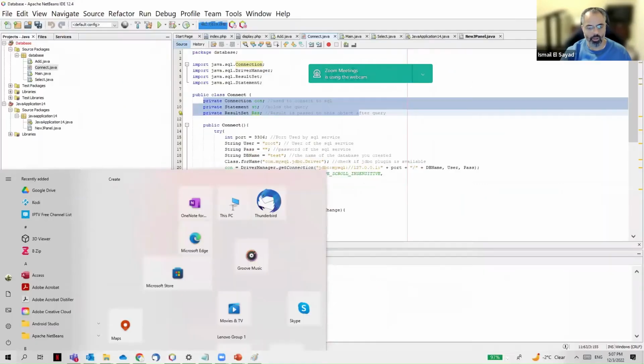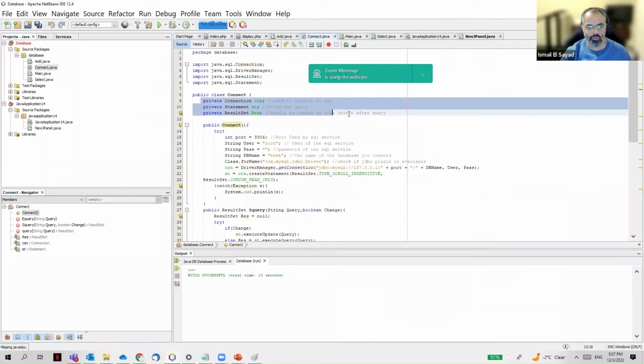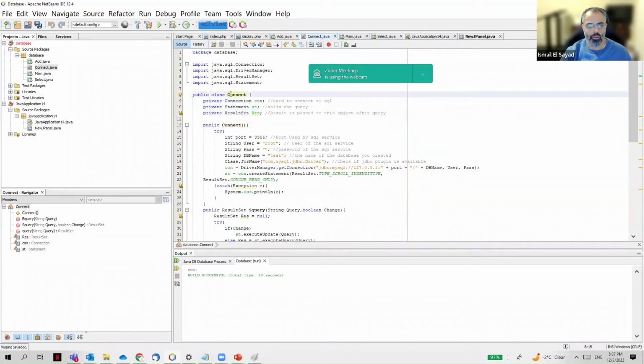So returning back here, I create three instances. For people who are not familiar with object-oriented Java: if you create a class and you need to use any of its functions, then you need to create an instance of the class. This is what I did. I create an instance from these three classes. Now, I said connect, this is a constructor. Constructor here means that whenever an instance of this class is created later, this is going to be done.